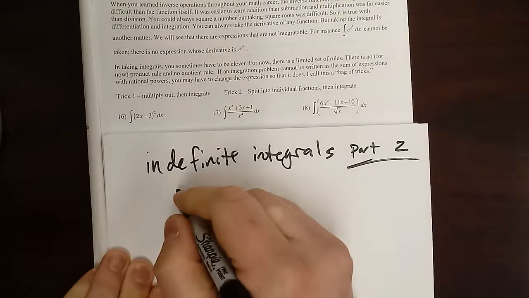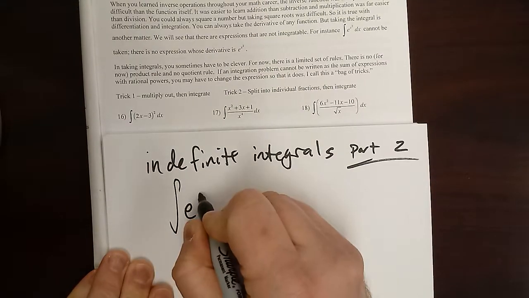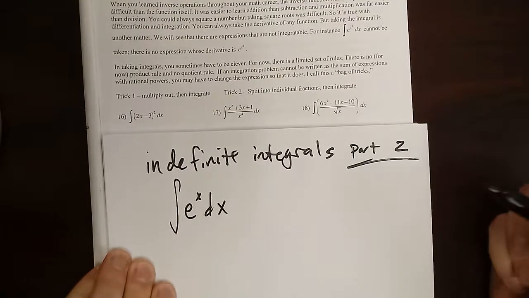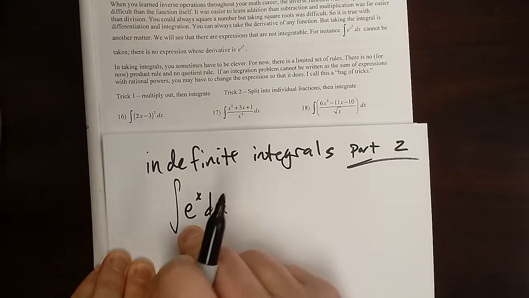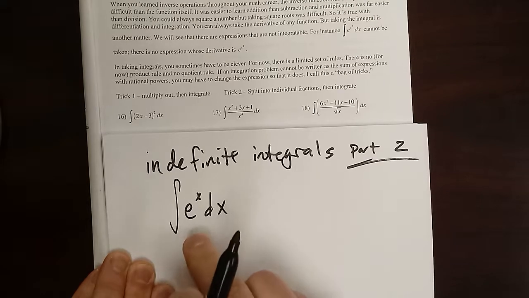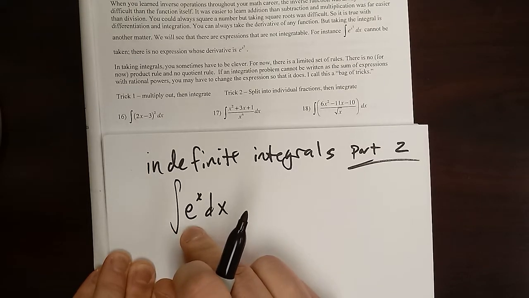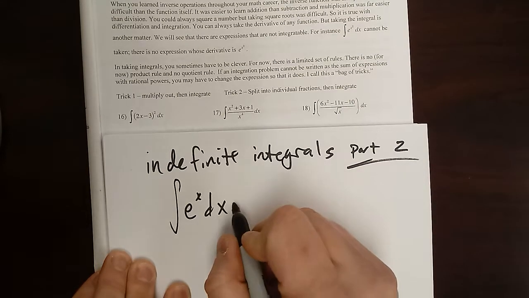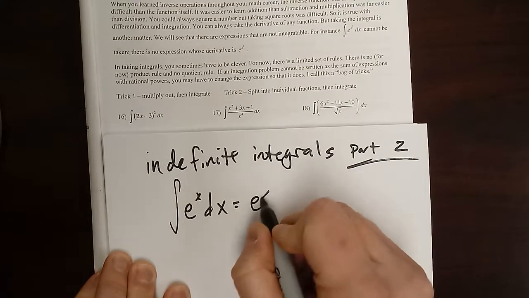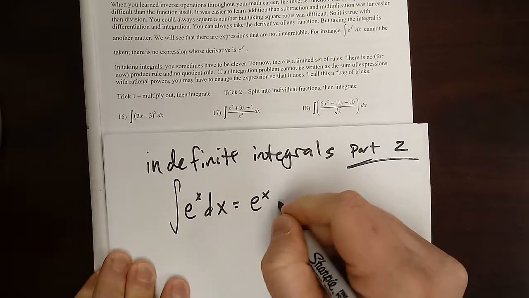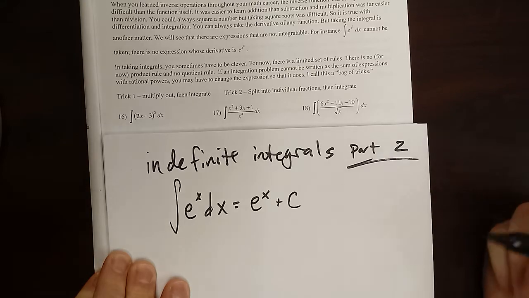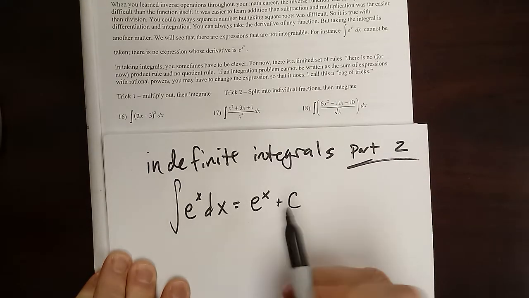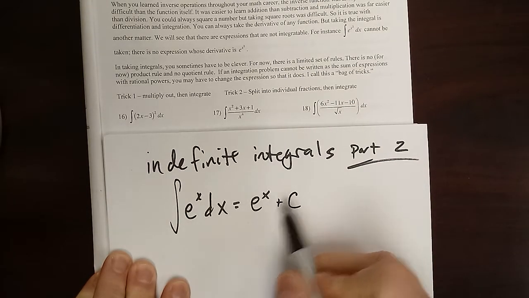So we're going to start out and talk about a special integral named the integral of e to the x dx. Well, let's think about this. Remember, when we're doing integrals, we're really asking ourselves, what function do I take the derivative of and get e to the x? So if I take the derivative of e to the x, then I get e to the x. And then remember, we add what we call the constant of integration, the plus c, because when we take the derivative, the derivative of a constant is 0, it goes away.